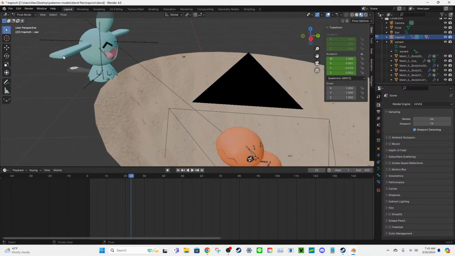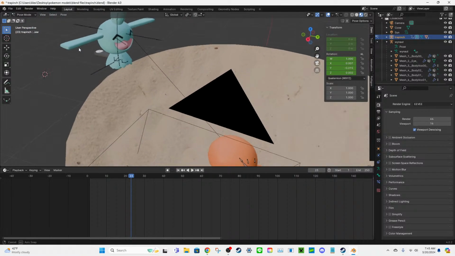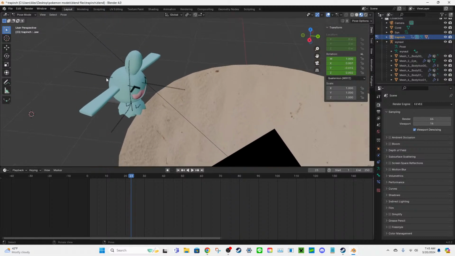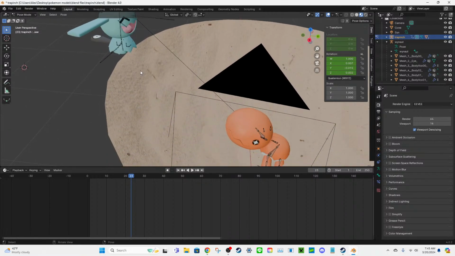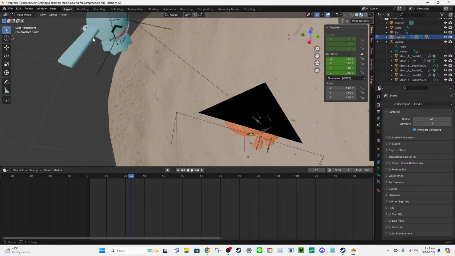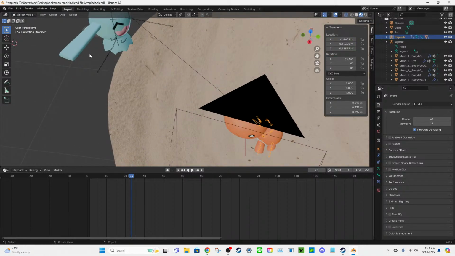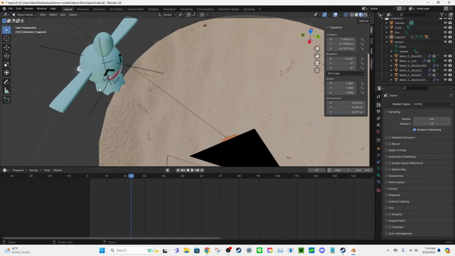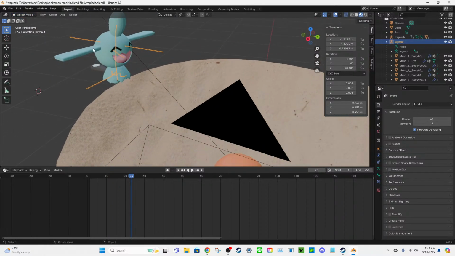Wait, your arms, buddy. What's going on with your arms? Why am I not able to? Let's go to object mode. Do that. Go into pose mode. Also, wait, did I? Oh, right. Hold on.